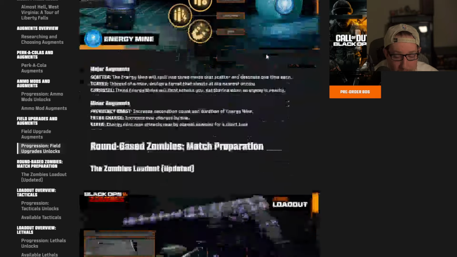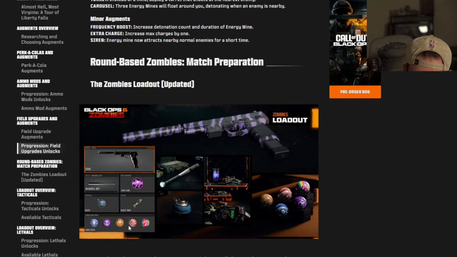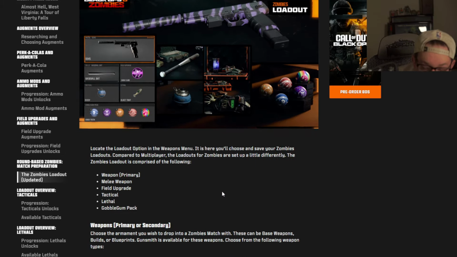So round based zombies map preparation. It looks like you load in with a gun. Obviously you don't have to use a pistol, but I would assume you can equip whatever camo you want, as well as a melee weapon. It's gonna be a baseball bat, didn't know that. Then you pick your ammo mod and lethal and tactical and 5 gobblegums. So that looks pretty cool.